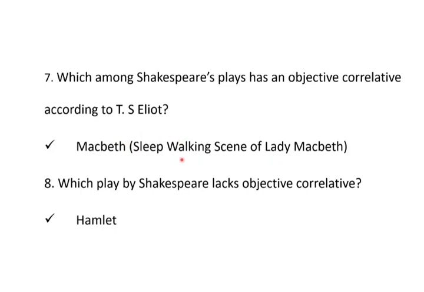The scene is the sleepwalking scene of Lady Macbeth. Eliot says that in the sleepwalking scene in Macbeth, Lady Macbeth's mental agony, the trauma, is conveyed through her unconscious repetition of past action. We have seen that in the play, right? She just repeats the action. She was the partner in crime with Macbeth to kill Duncan. She goes on washing her hands. The action of washing the hands is being repeated in the play a number of times during the sleepwalking scene.